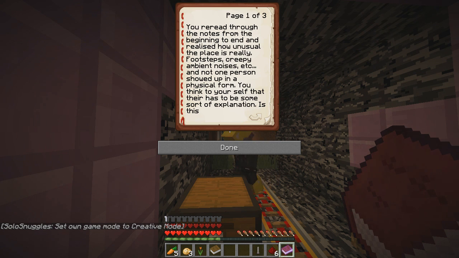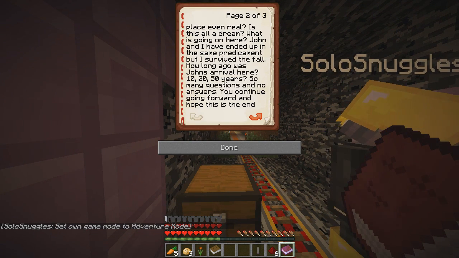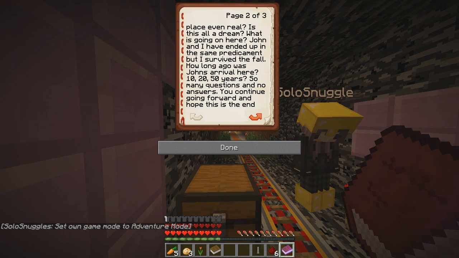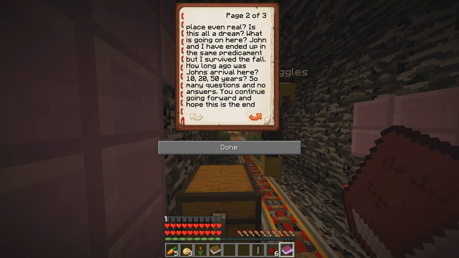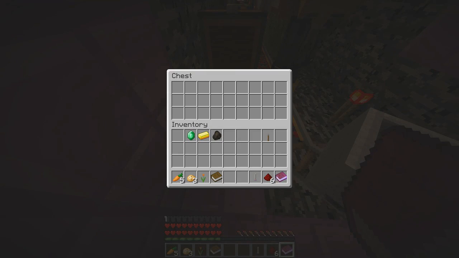You think to yourself that there has to be some sort of explanation. Is this place even real? Is this all a dream? What is going on here? John and I have ended up in the same predicament, but I survived the fall. How long ago was John's arrival here? 10? 20? 50 years? So many questions and no answers. You continue going forward and hope this is the end of your unusual journey.